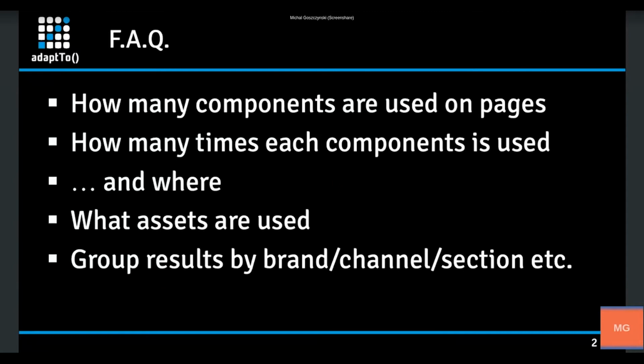And when you start to get the answer for those questions, you dive deeper. Okay, but how many of those components are used on this language, are used on this site? And the same goes for assets, like which assets are used? I mean, how many assets of my DAM are used on these pages? Are the assets only from that folder used in this site, and that there's no cross-contamination? And then also we want to start grouping those results by our sites, sections, and languages, and our own abstractions.